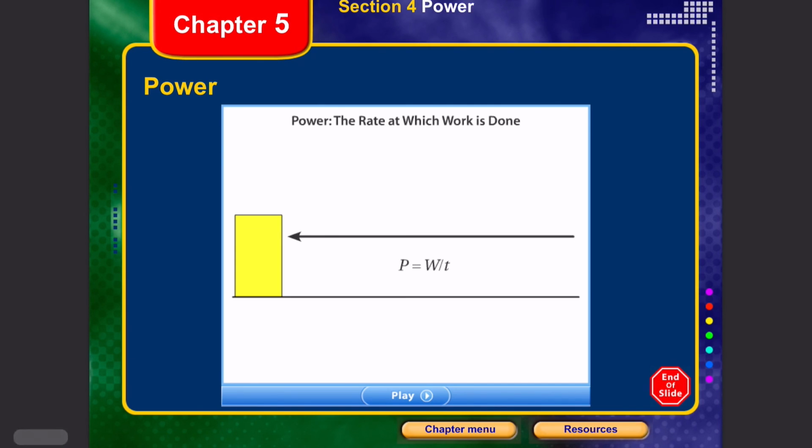So with that, we end the topic on power and we end the topic on work and energy. So that is the conclusion of module 5. I will see you again in the next lecture.